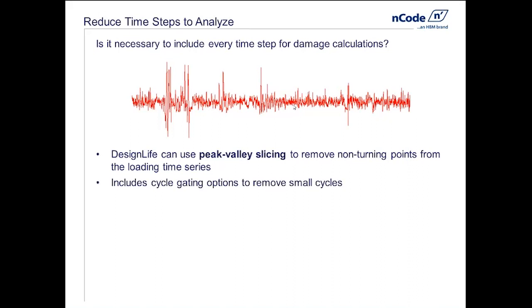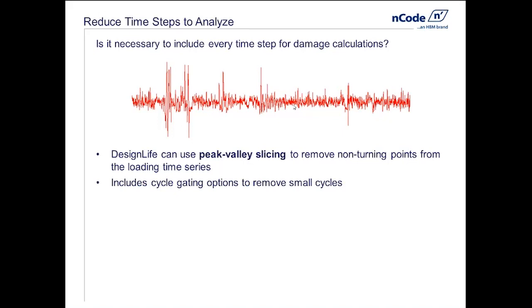We can also include what's called a cycle gating option to remove small cycles. In the first description of this, I said, let's get rid of data points that have nothing to do with cycling, where the stresses or the loads are not changing. We can also get rid of times when the stresses or the loads are changing in a very small amount.